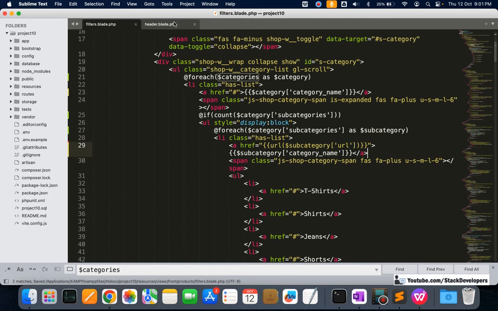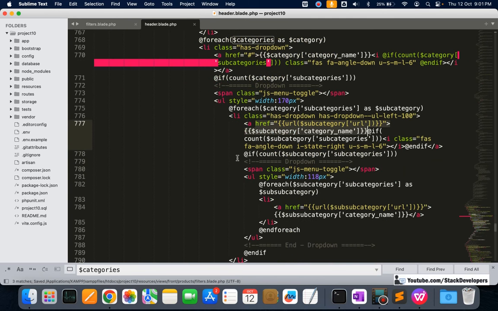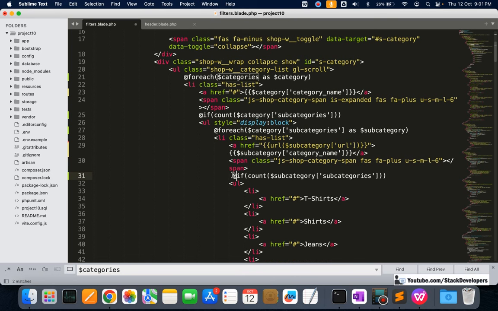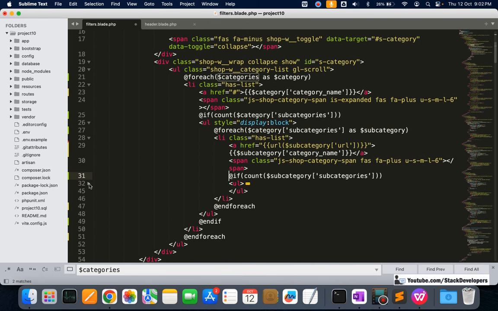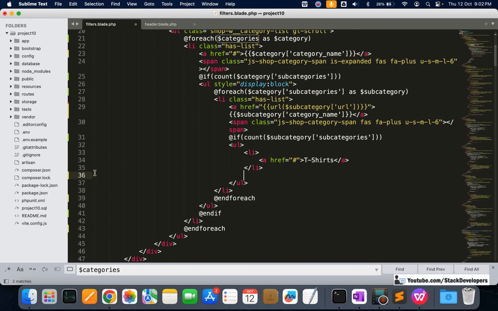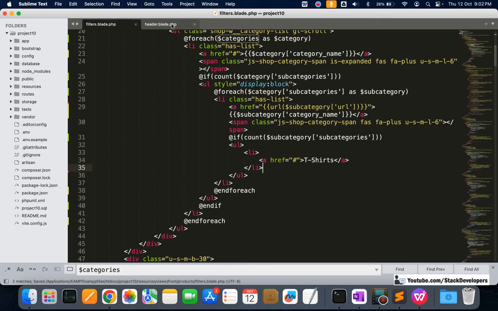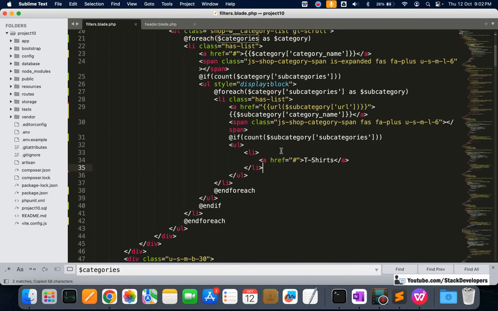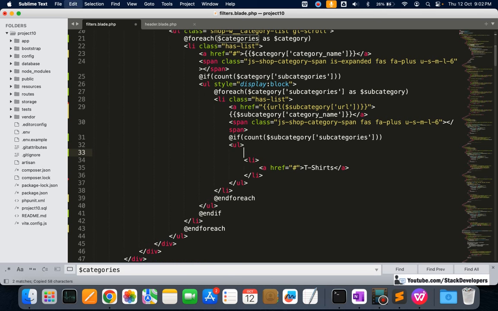So now, after this another condition we are going to add: whether the subcategories have further subcategories or not. So once again we are going to add this before ul. If we have further subcategories, then we are going to loop through this li, the last li. We will remove the remaining li's, keep just one, and add the for each loop for the last one. So three levels we have done. This is the last one.